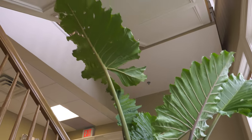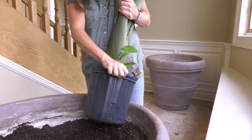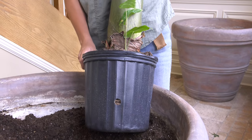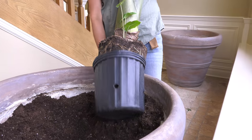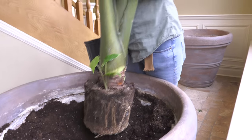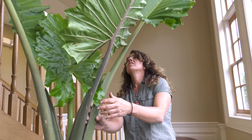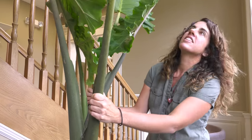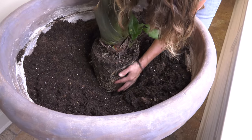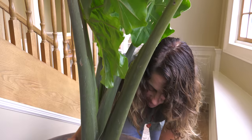It's going to do really great here with all this bright light. I'm going to have to struggle a little getting this pot off, but I just keep loosening it up. If it didn't come off, I would take a knife and cut it down the side, but it's coming off just fine. I'm going to choose which side I want visible most from the staircase — I think I like it this direction. I'll dig it out a little bit, and once I feel like it's nice and straight and steady, I'll start packing down the dirt around it.